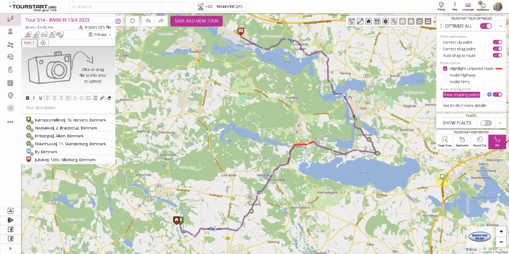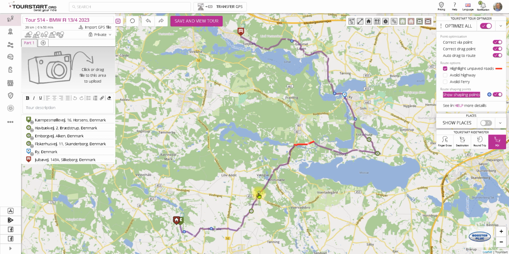We have many different types of points: we have the start, via, end, we have the drag points, and we have the shaping points. The difference comes back to the strategy of creating a motorcycle ride. You need to create a ride where you focus on the good experience in riding and on your decision, what is it you want to do.